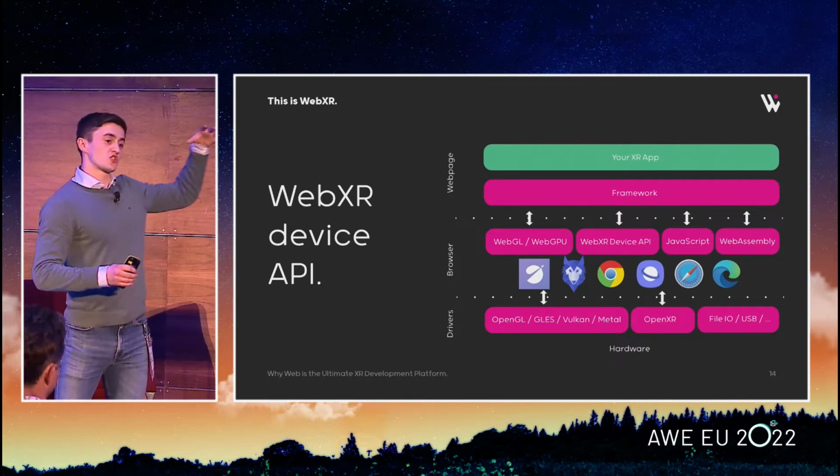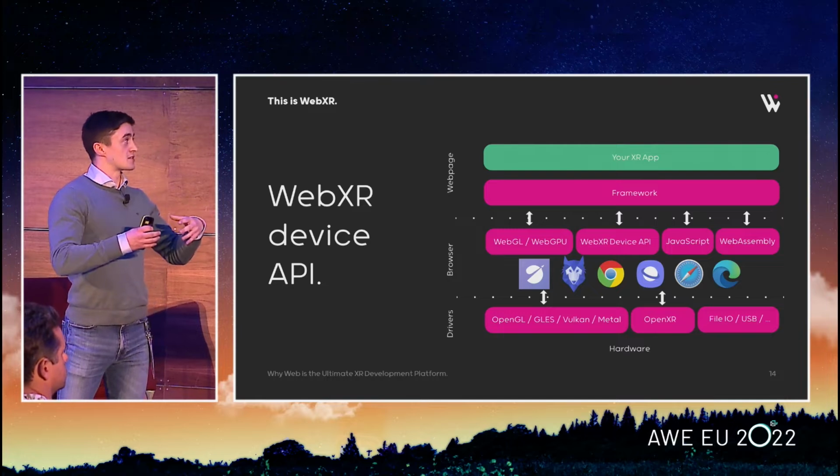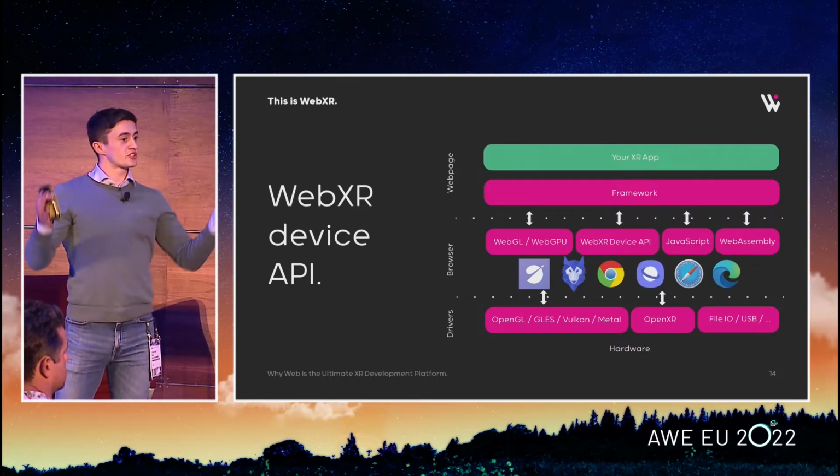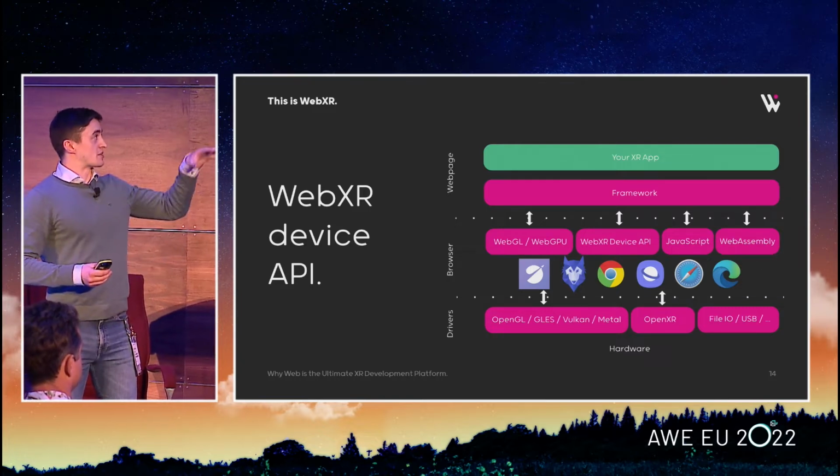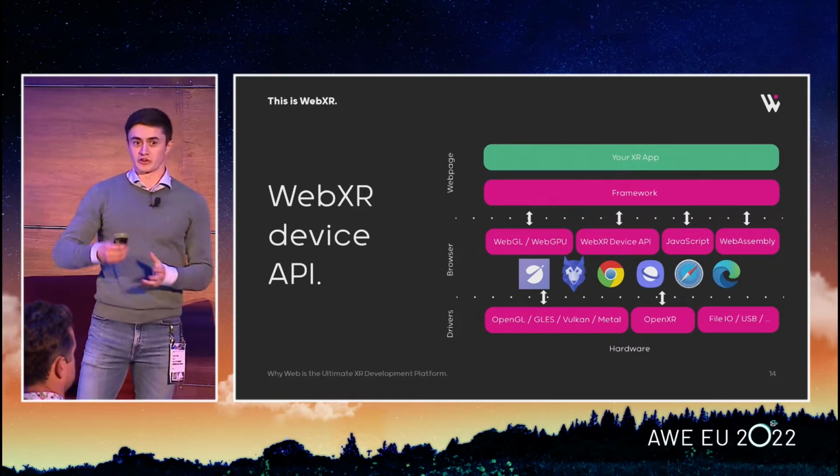What is then being streamed dynamically as a website is the web page that includes the framework, which is similar to the engine runtime that you might know, and the WebXR app, of course, itself, with all of the 3D content and all of the code.